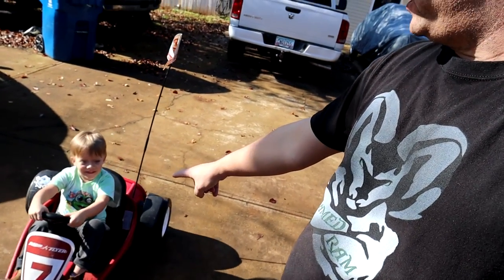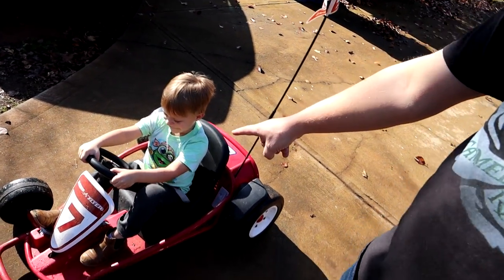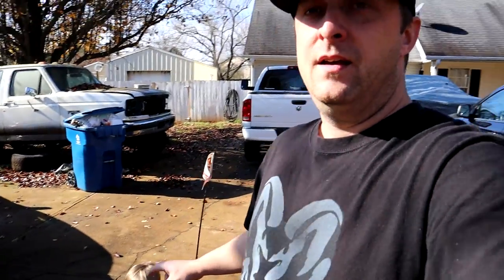This thing has three speeds. It's got reverse, forward, and neutral, and three forward gears. So you got reverse, neutral, one, two, and three. And this thing is fast. It's basically a little drift go-kart. It's got smooth plastic back rear tires, and both tires spin. It's got amazing top speed.